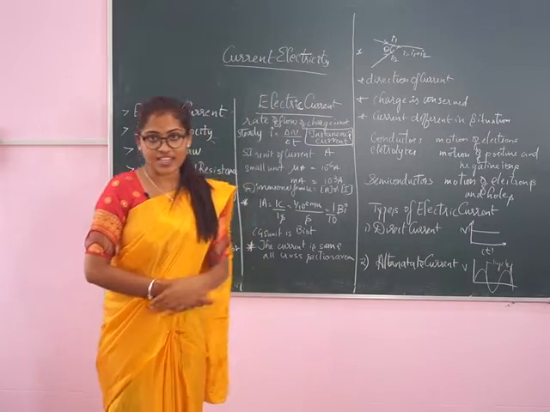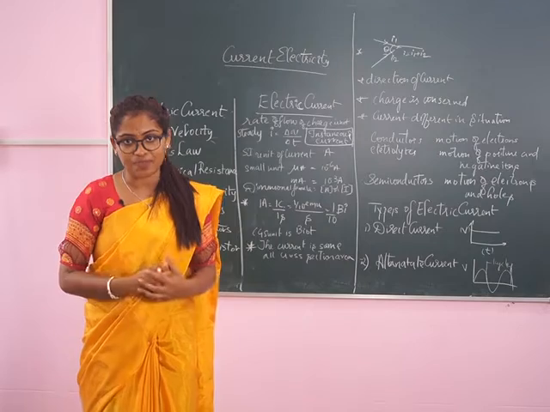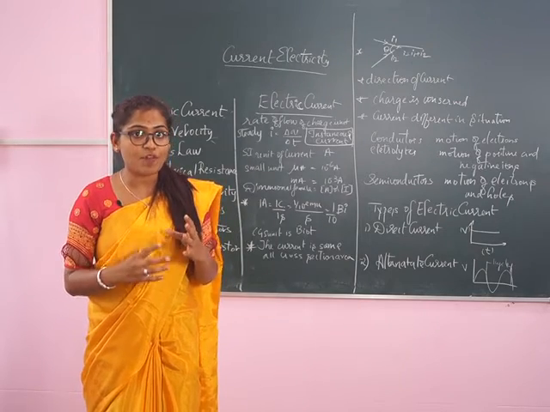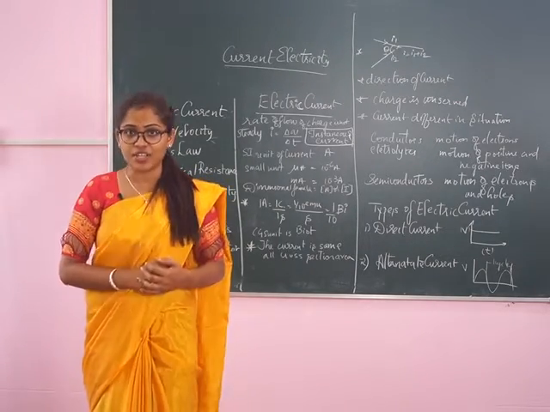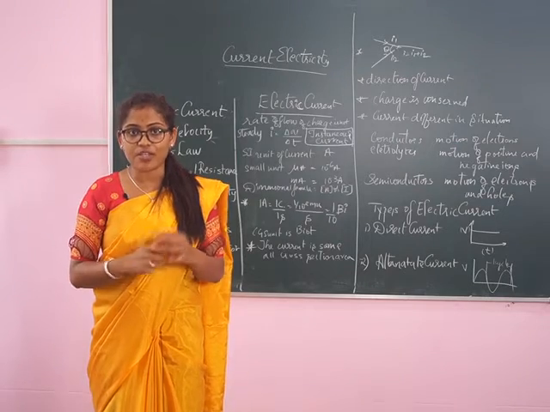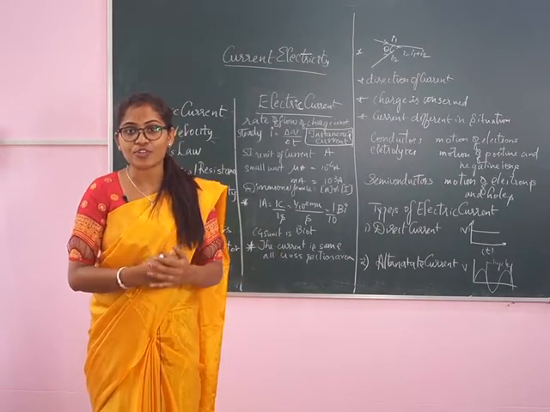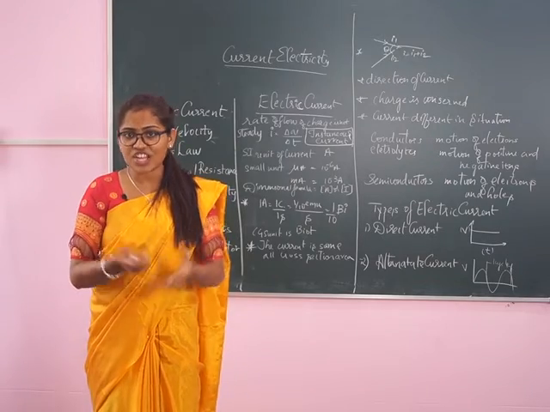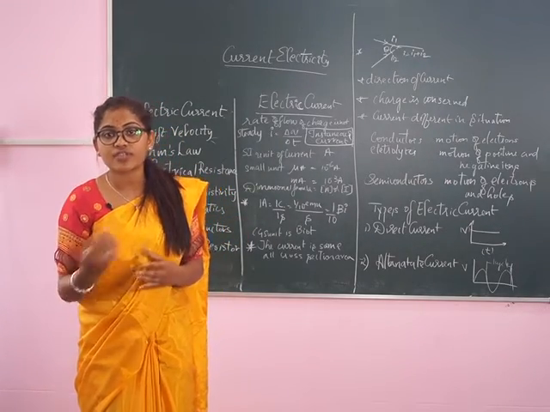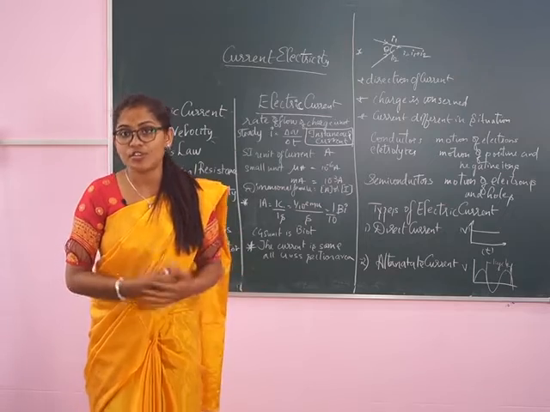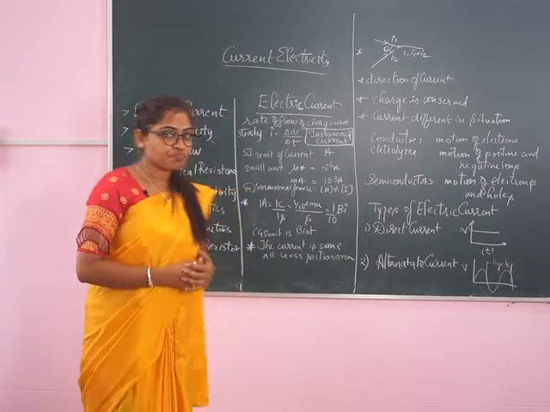See, before starting electric current, we know that all substances are made up of atoms, and an atom is made up of protons, neutrons and electrons. These are the fundamental units, where charge is a property of matter. Proton is a charged particle having a positive charge. Electron has a negative charge. Positron has a positive charge. Neutron has no charge.